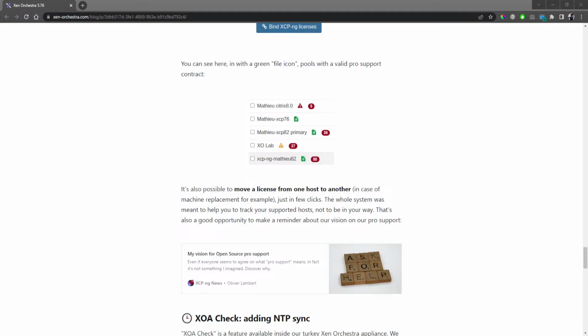Again, the license stuff is not made to be in your way. It's made to be sure that you get support for the right machine. So it's not meant to block any feature whatsoever. It's just here to know which hosts are supported or not. That's it. It's not a complicated process. It's just a few clicks. You don't have to deploy some license server and things like we could see with other, let's say, virtualization providers. It's meant to give you more information and to be more convenient for you. That's it.